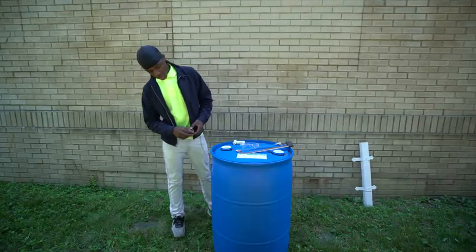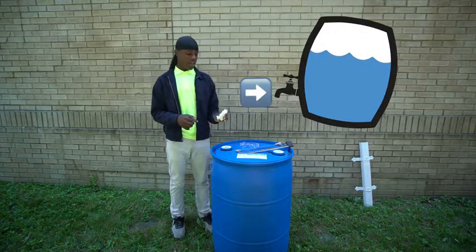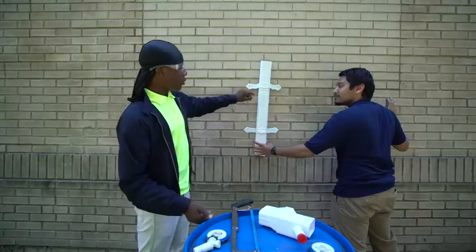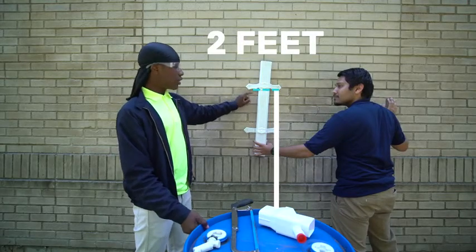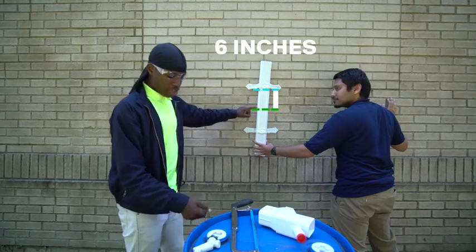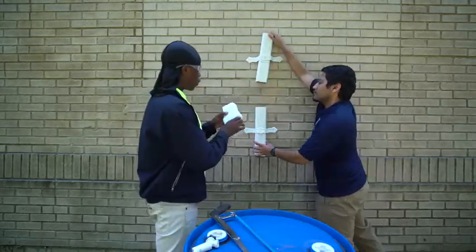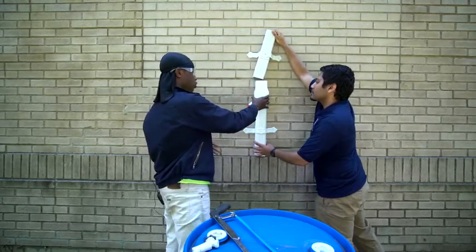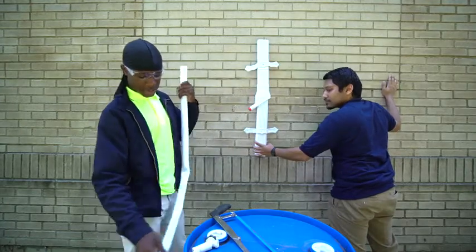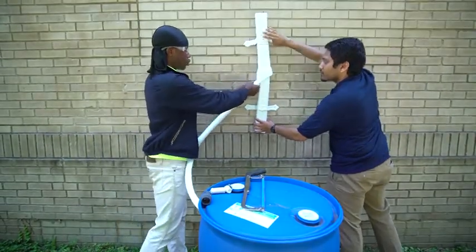To start, we drill two holes — one at the top for the barrel adapter and one at the bottom for the spigot, which your water will be running out of. When your barrel is all set, grab your safety goggles and your hacksaw. Mark a line at least two feet from the top of your barrel, then a second line six inches from the first line. Take your hacksaw and cut between those two lines. Take your diverter and place it in between those two spaces. Connect the hose to your adapter, and connect this hose to your diverter.